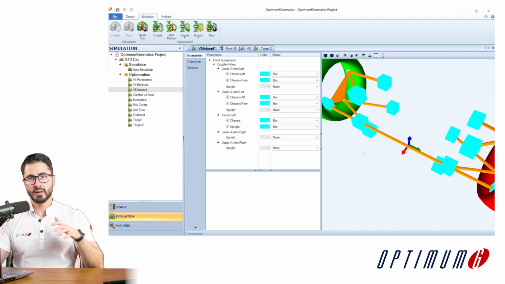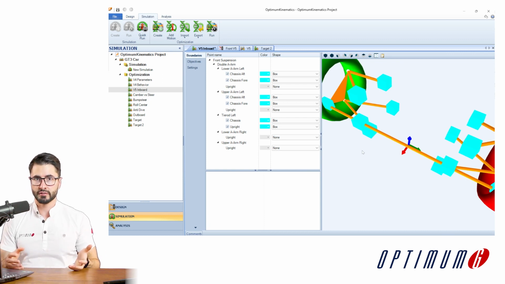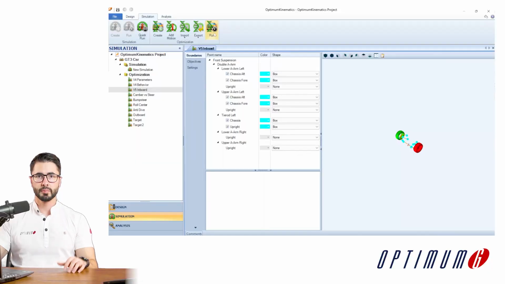But also remember that I always say that the inboard will influence outboard and vice versa. It is really hard to only play with the inboard pickup point of the tie rod. It is better if we can change also the outboard pickup point. So it gives us the first example of iteration between outboard and inboard pickup points. Since we're trying to achieve steering ratio, Ackermann, and bump steer at the same time, it is good that we give the optimizer enough freedom to find the best compromise between these three parameters. Now let's run the optimization.